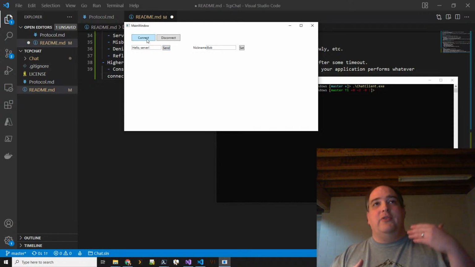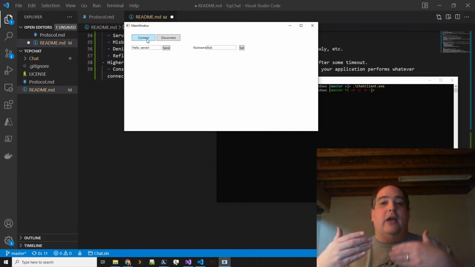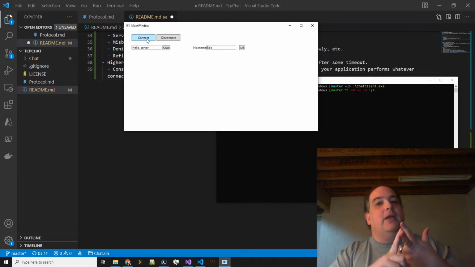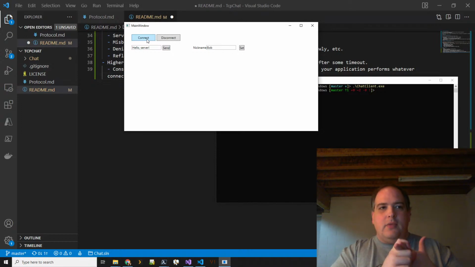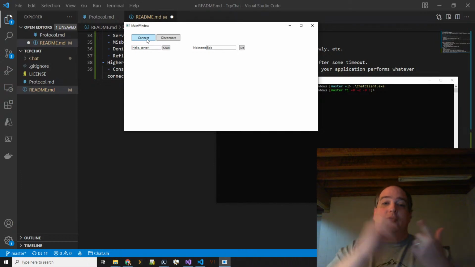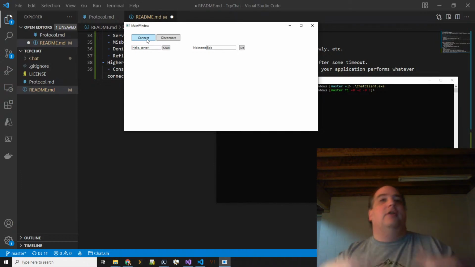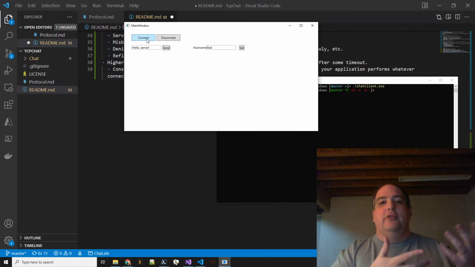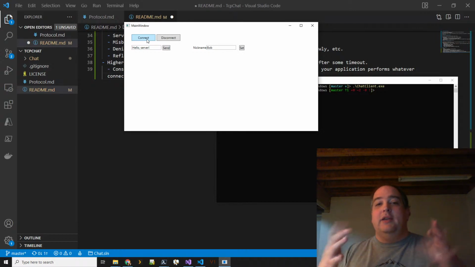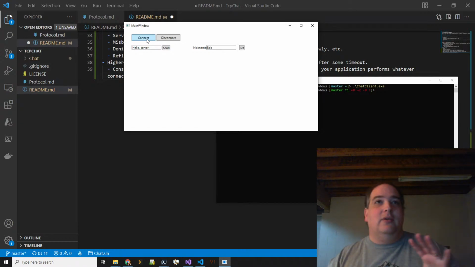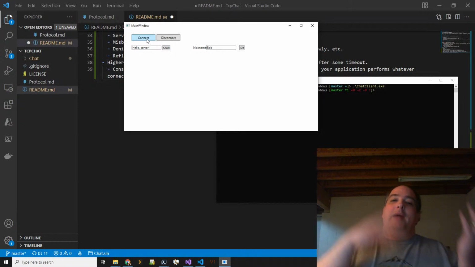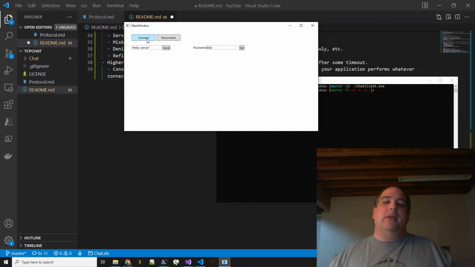But we'd have our nickname and our server, and then you click the connect button once. What this does is it puts our client application into this desired state of, I want to be connected and I want to have this nickname. So then, using the retry timer if necessary, we would try to connect, and once we connect, we try to set our nickname. And maybe we get the NAK back, and then we have to kick that back to the user saying that nickname's already taken or whatever. But the idea is we have that desired state. So even if we lose a connection at any point while the user is using this program, we will automatically try to reconnect and then set our nickname right away. So it drives that desired state, and that's just a pattern that I have found really useful, especially if you're talking to embedded devices.